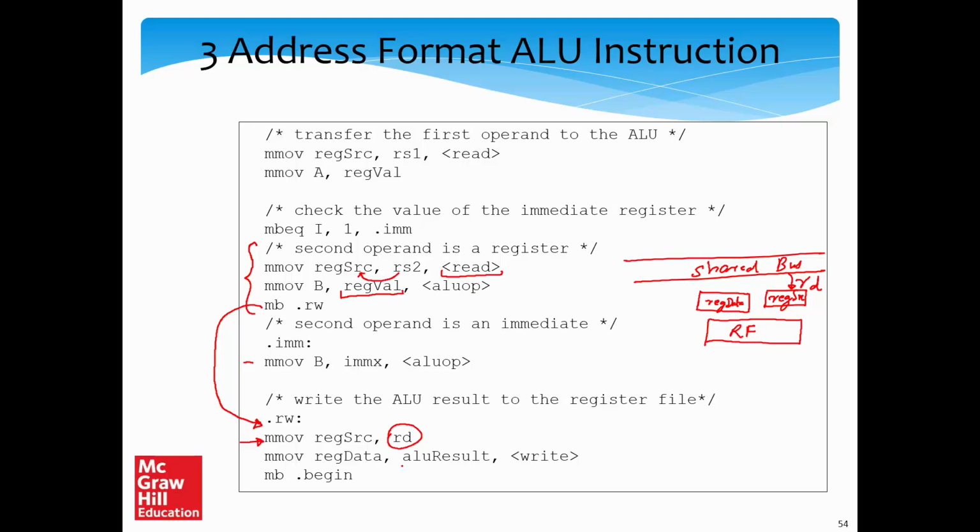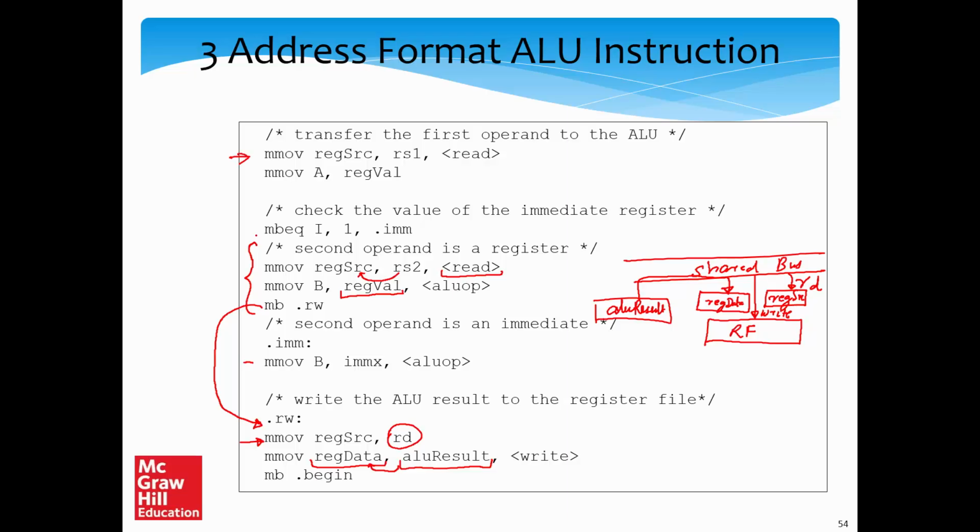Since the result of the ALU operation is there in the ALU result micro register, we transfer this to reg data via the shared bus, of course. So ALU result, which has the result of the last ALU operation, its data is transferred to reg data because this is what needs to be written. And since the ID is already there, we can simultaneously send a write signal via the args argument to write to the register file.